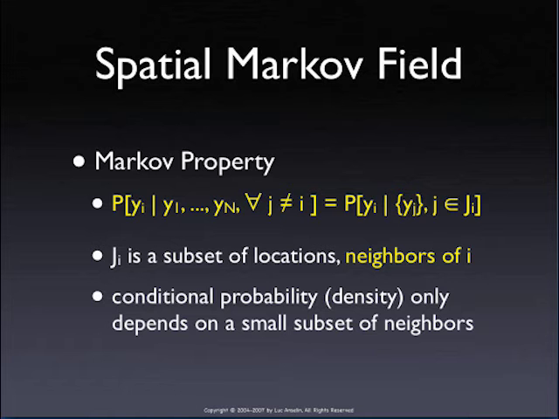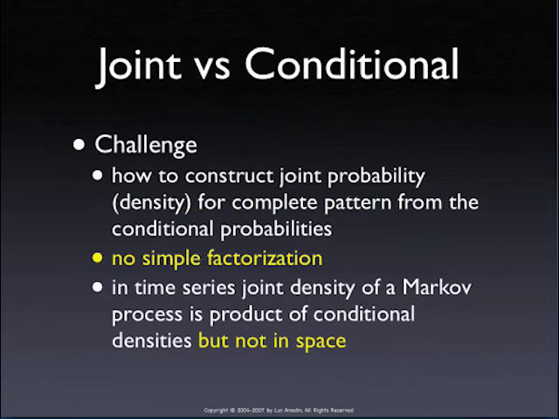So how can we do this? The challenge is, how can we make a joint probability from the conditional probabilities? In time series, there is a thing called a factorization, where you essentially move backwards. You say, today conditional on yesterday, yesterday conditional on the day before, conditional on the day before that. And you multiply it all together, and it gives you the joint density for everything, for all the days at all times. In space, it doesn't work, as we already saw, because me conditional on my neighbor, and then the neighbor conditional on its neighbors, but I am one of those neighbors, so I get back into it. So it doesn't factor out nicely, which is the main problem.